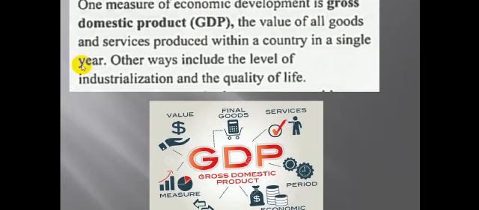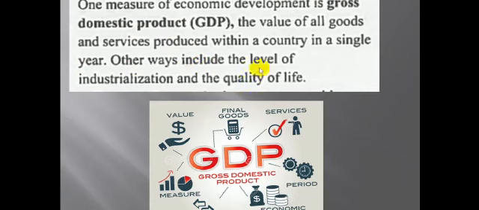Alright, I'll give you an example of our beautiful country, Egypt. Let's say in one year, 2019, we have produced a lot of goods and a lot of services. What is the value of all these goods and services we produced in 2019? Let's say, for example, 7 million Egyptian pounds. So 7 million Egyptian pounds is the value of all that we produced from goods and services in 2019. And this is gross domestic product.